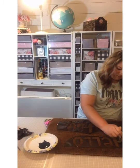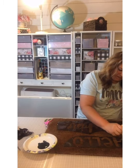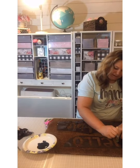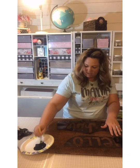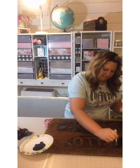I think it will absorb pretty well into the mat, even without the sealer, but I don't know, we'll see. This might be a bust. I don't know, we'll see how this one turns out. Not all projects turn out the greatest, but I think this one will be okay.